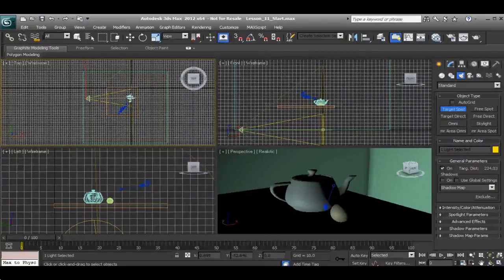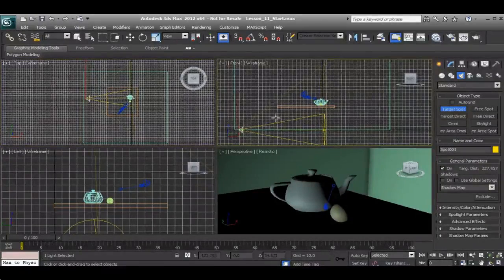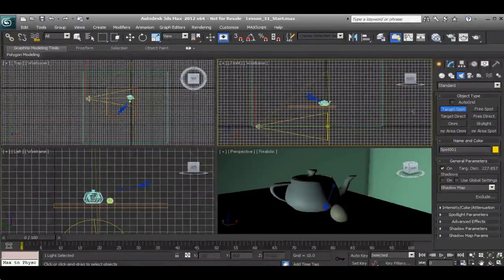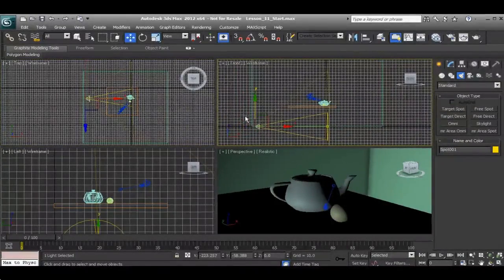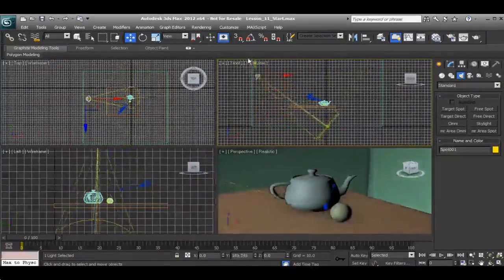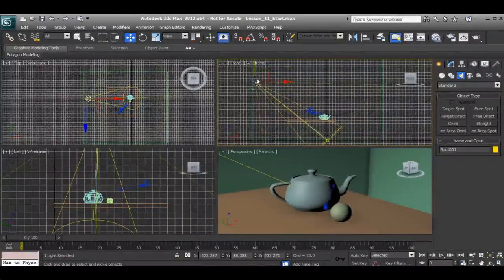We'll release that right over the top of our teapot. Now if we right click to end this target spot creation, let's drag this up, and you'll notice that our light source is always pointing toward that target.